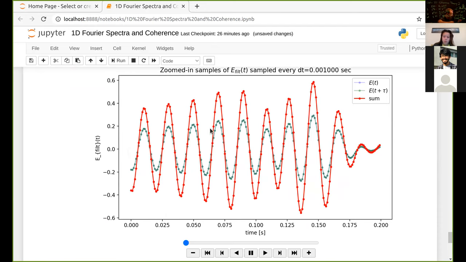When the arms of the interferometer are equally spaced, the green and the blue totally overlap, and the sum has pretty high constructive and pretty high destructive interference. So here, the sum is pretty big. If I were to take the intensity, which is squaring this red wave and taking the time average, I get quite big peaks, which get squared to even bigger values, and they average out to be a pretty big value.